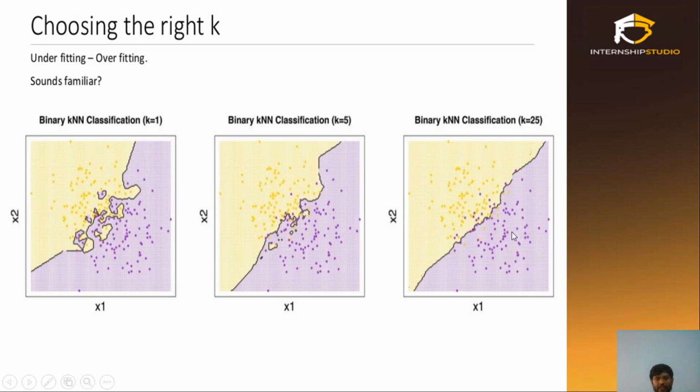And if you are doing KNN classification with k equal to 1, k equal to 5 and k equal to 25, you can see the decision boundary that is visualized. As you keep on increasing your k value, your decision boundary becomes smoother and smoother, right? So you can see here that you are moving from overfitting to underfitting with respect to the k value. So k is a very important hyperparameter, and the only hyperparameter that we have to look into when we are considering KNN.